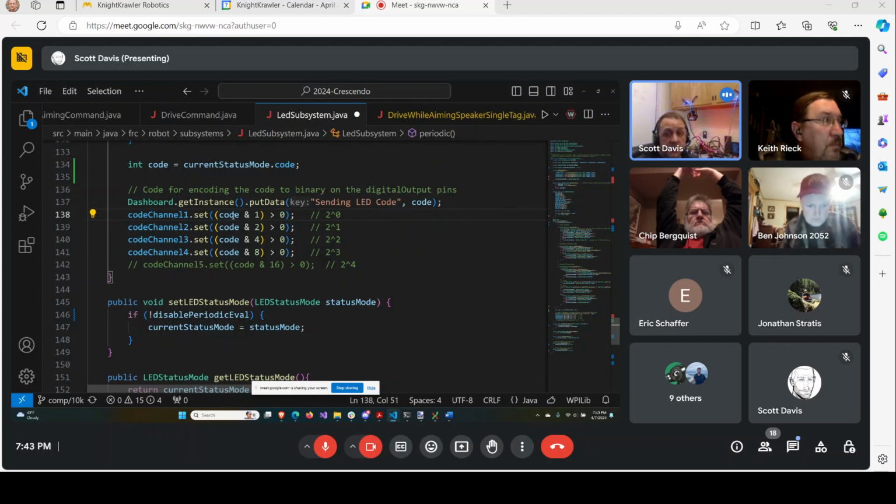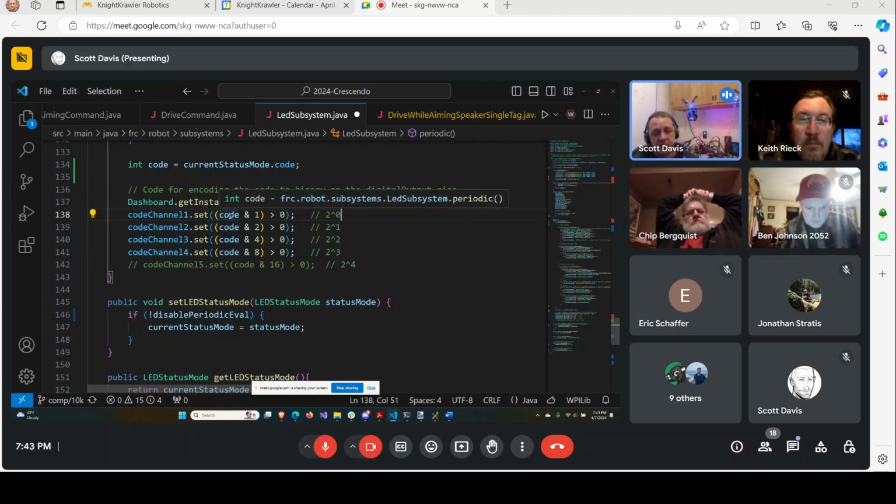For those of you who aren't familiar with bitwise AND, this integer, if you represented it in binary, let's say that you represented the number 3 in binary, that would be 1, 1, and then 6 zeros. 1 and 2 together equal 3, and then 6 zeros follow. So we're doing a bitwise AND with the number 1. What this means is that if you overlaid the binary for your value, so let's say 3, with the value for 1, would it return any matches? If nothing matches, you're going to get back a 0. If anything matches, then you're going to get back the bit that matches. And that's what a bitwise AND is.